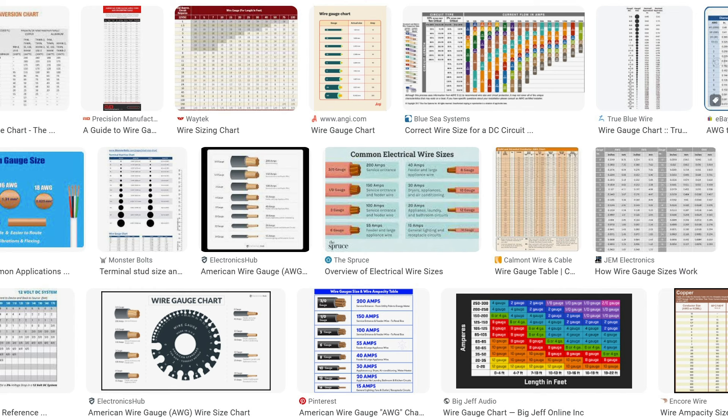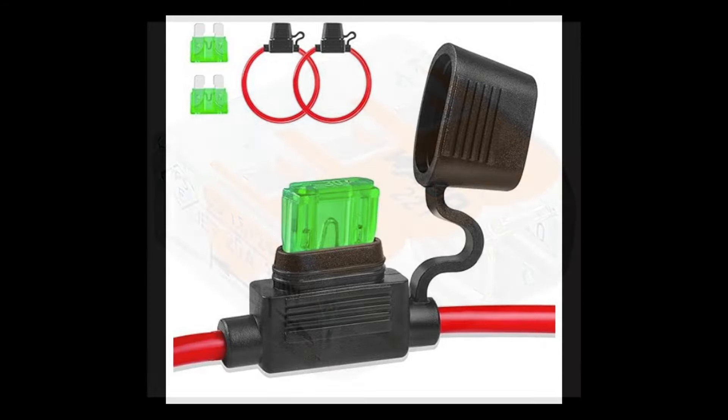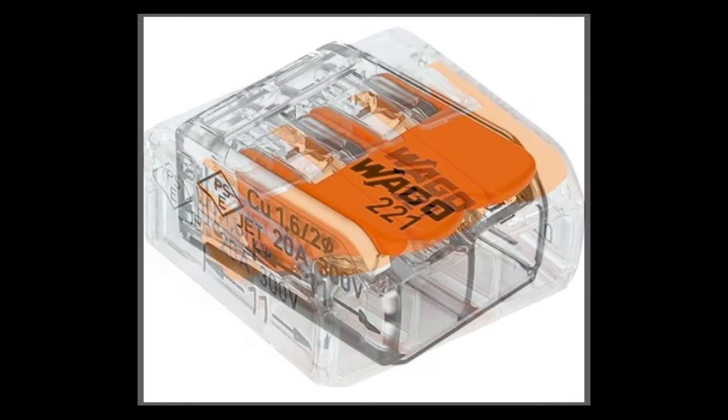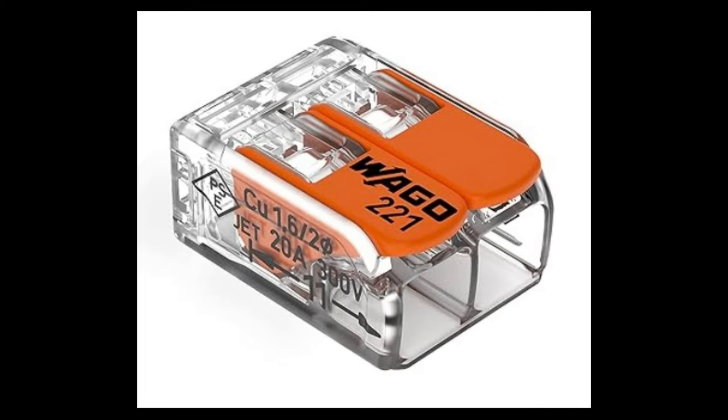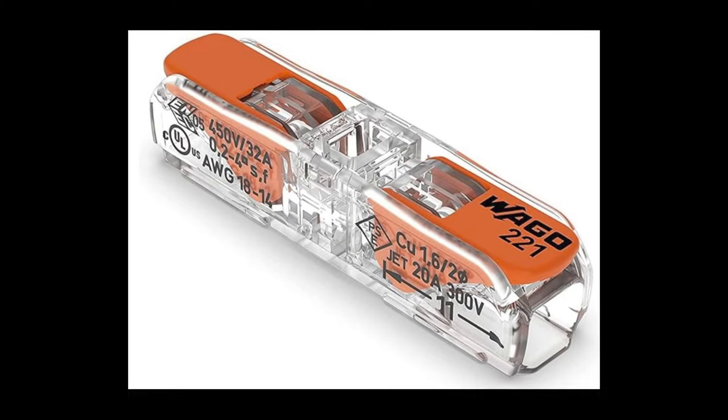So how do you choose what gauge wire is needed? First, I roughly calculated how many amps are needed if I use most of the plugs at the same time and roughly how long the entire line of wiring will be. I then used a wiring diagram I found online and came up with 12-gauge as the best choice. I used an inline fuse between the power source and the USB plugs to protect the devices from any overcurrent or damage. I used wire conductor lever nuts to make the install easier, especially when connecting wires in a tight spot, rather than using butt connectors.